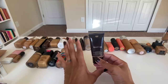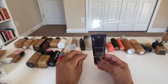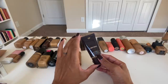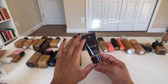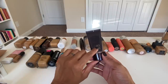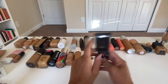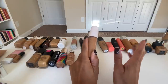Tom Ford and NARS, I would have to say, are my favorite foundation brands, meaning that pretty much if they make it, I'm gonna like it. And as you can see, I have a few different foundations from NARS and a few different from Tom Ford. This one was my first Tom Ford foundation, so I do have a special love for it because it was the first. But it is waterproof. It does not budge. I have the shade Sienna, which is 9.0. This shade is discontinued. So the new shade in Tom Ford that I wear is either 7.7 or 8.7. I can wear both, but love this foundation. I've had it for so long, never gonna declutter it. I'm gonna throw it out when it tells me I can no longer use it.